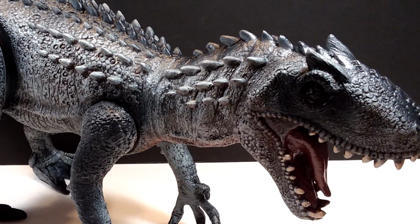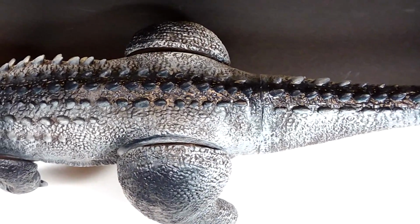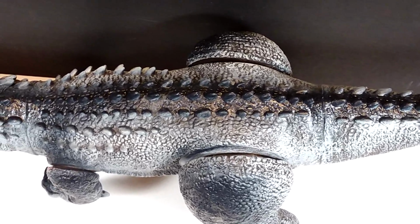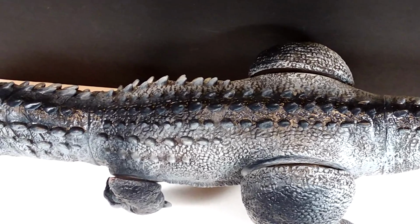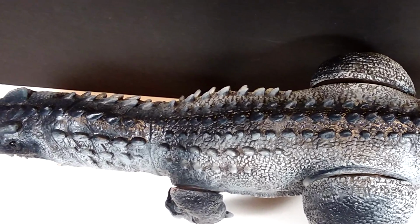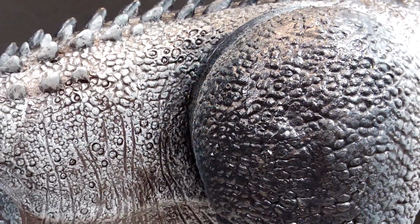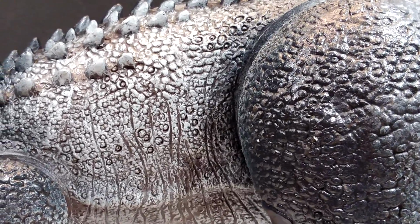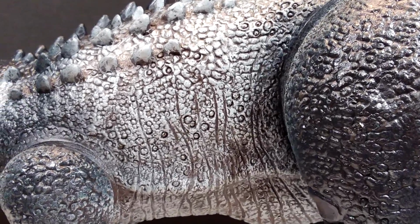I do also really like the paint job. I think the paint job is quite nicely done overall. It's nothing crazy or amazing, but it's different from the Indominus, so it's nice to have something different, something unique when it comes to this figure. They've just given their own take on what an Indominus Rex could look like, with this really cool grayish blue and then this very dark black and blue mixture of coloration throughout the body, which blends and transitions back and forth in certain areas, and I think it looks really nice for the most part. It's quite naturally applied as well, so a very, very cool, very unique looking Indominus Rex here from the Dinomania line, and I definitely recommend it for sure.